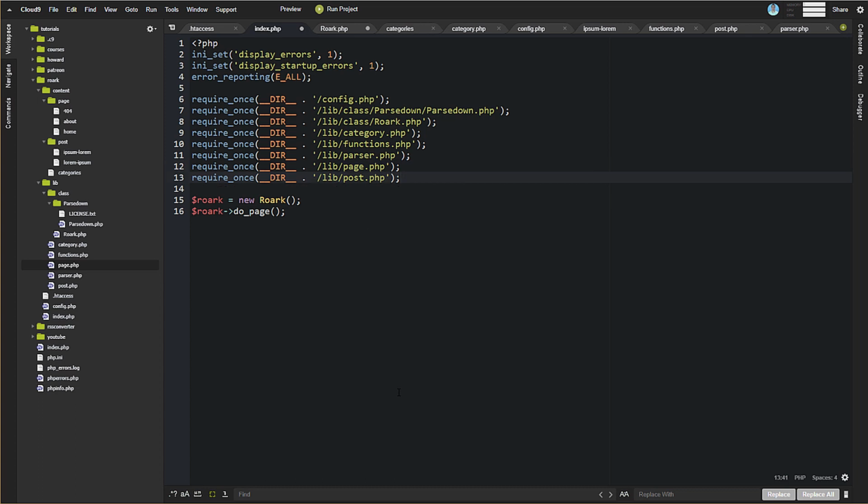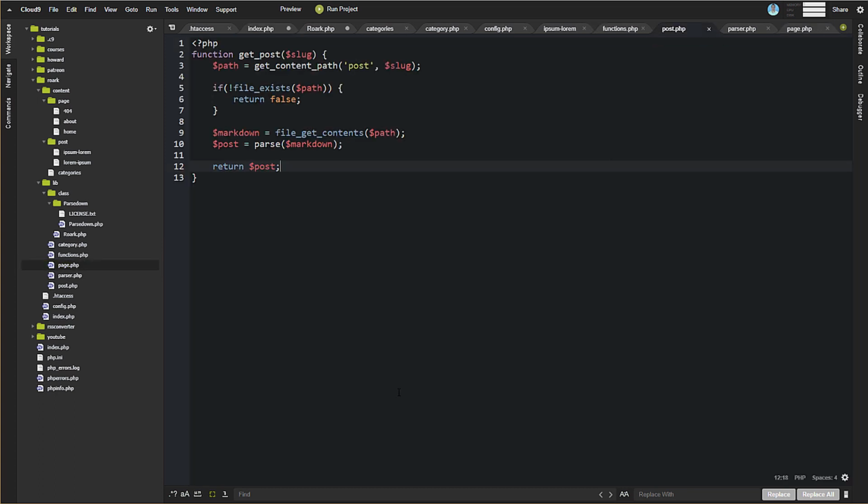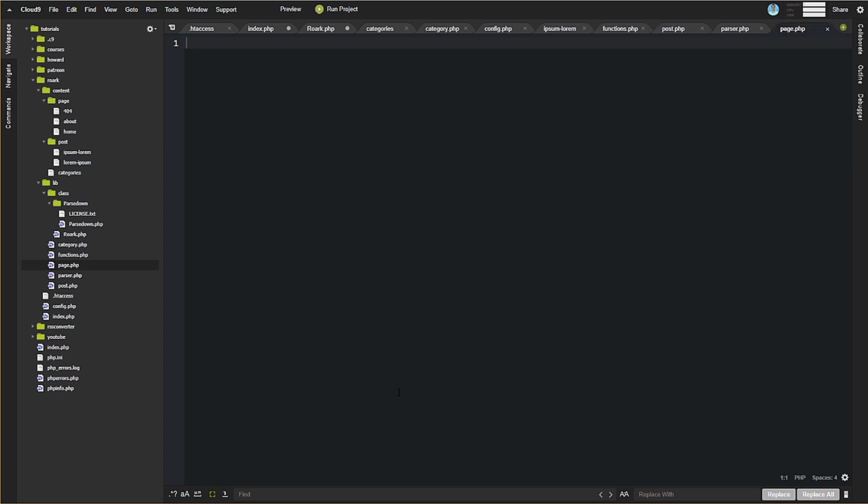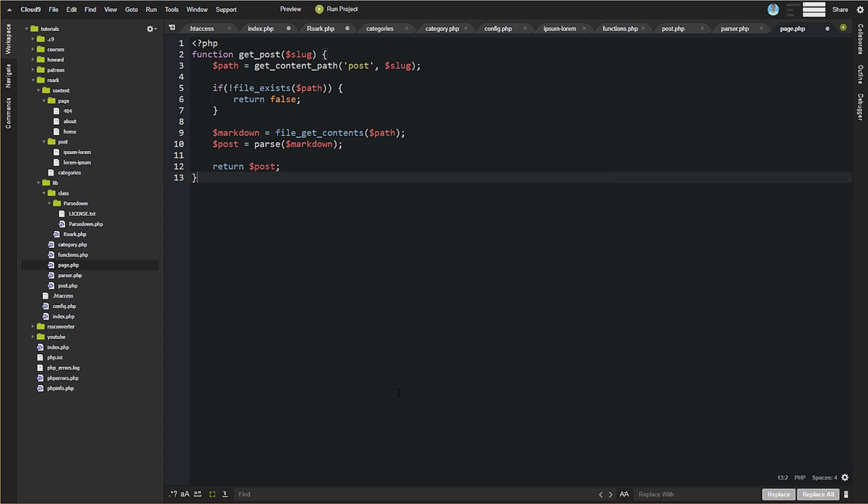And then if we open up page.php, we can essentially do the same thing we did here with our get post, but now we just change this to get page.